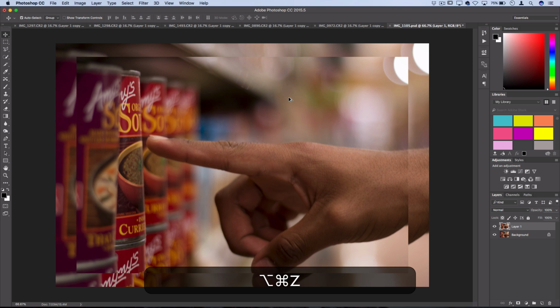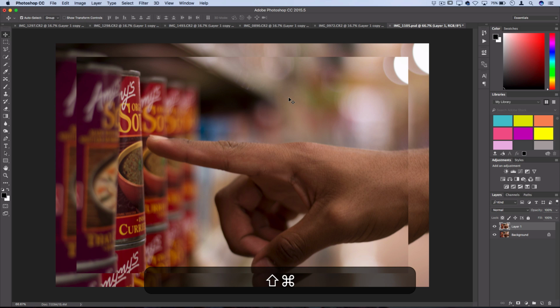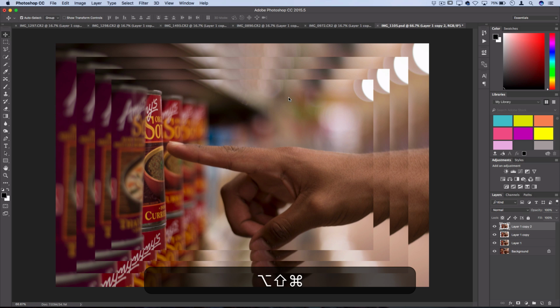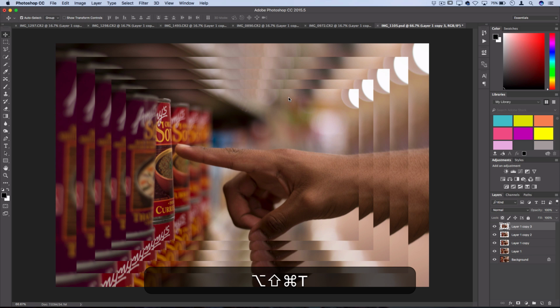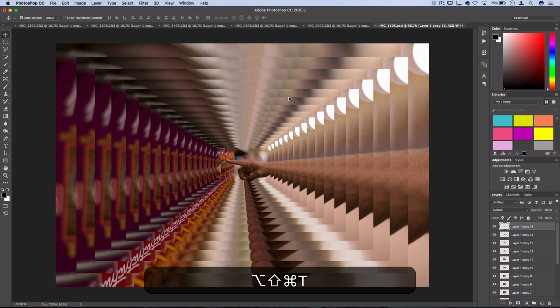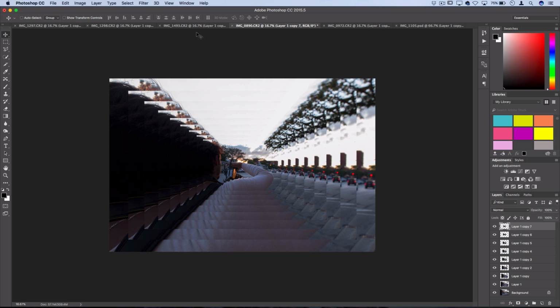But let's say I want to create a new layer every time I do that, so it adds a duplication or a repetition. If I just hold those same buttons down, Shift and Command, except this time I also hold the Alt or Option key down, and then I press T, it'll apply that transformation, and at the same time, since we're holding the Alt or Option key, it'll duplicate the layer. So you can see we can create some pretty interesting things this way. Kind of acts as a Photoshop action. Here's how that would look like on a couple different pictures.